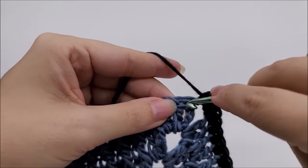Okay, so I come to this messy area here. What I basically want to do is just close the gap up here. So just do your best to single crochet it all together the best that you can. Actually, what I'm going to do is just jump across to my blue one here and continue my single crochet like that. And then I think I'll just take my yarn needle when I'm finished and sew up this little gap here that didn't get sewed when I was sewing it earlier, or use this tail and sew it up a little bit. You may not even have that gap, you might have sewed yours up correctly. I guess I didn't sew it as far up as I should have. So I'm going to continue this.